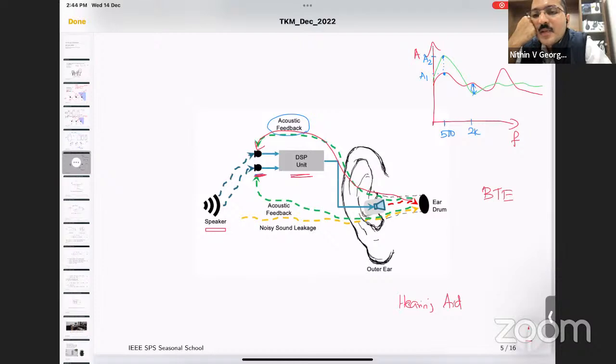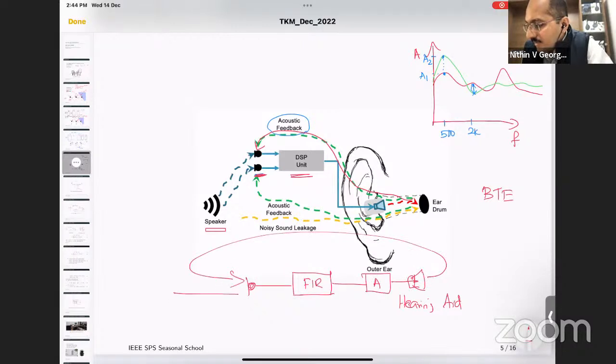Try. My question is that this microphone is picking up some signal. Can I now put a filter, an FIR filter, suppose, and then there is a gain, and then it is getting played through the loudspeaker, and this is the feedback, this is the speech or some signal. Can I use an FIR filter in such a way that the feedback signal will not go beyond this FIR filter? Can I do that? Yes. Okay. So we cannot do that. Why can we not do that? What type of filter will we create there?